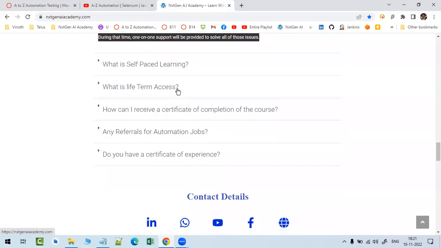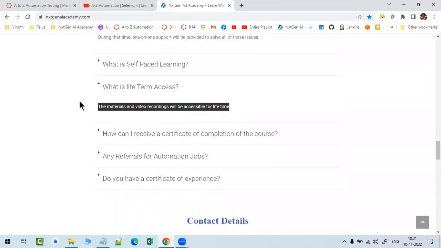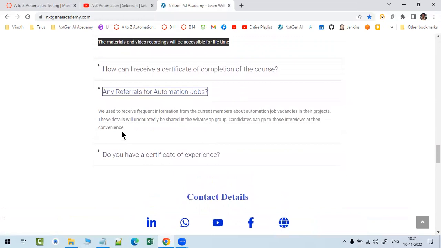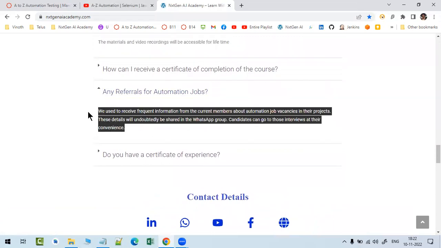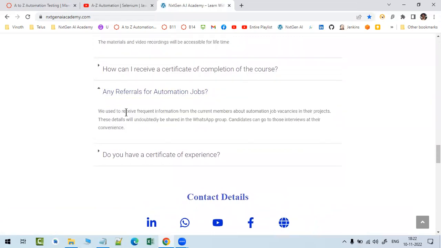So all the materials are yours for a lifetime, so no need to worry about it. And that's the main thing. Referrals, again I'm saying, purely depend on so many of our project mates who are in different companies. We are getting a lot of referrals nowadays.